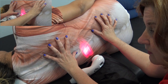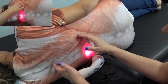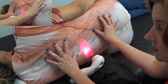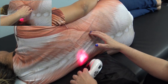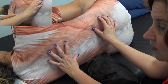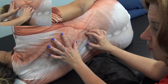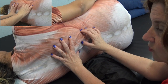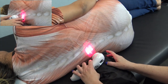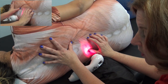I get, and this is why you're here, I get the core movement integration. She's moving through her upper body as she does her lower body in a much more synchronized, uniform manner. If I take the laser away, her upper body might be working, but it's just not as nice. Now she moves well, but I don't know if you can see the subtle differences, but I'll be doing that with all sorts of people. But I get a much longer, much more fluid touch when I'm using the laser.